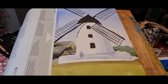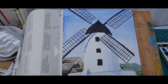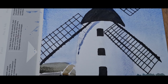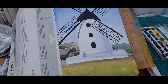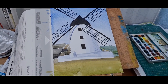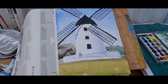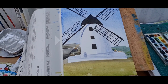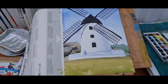Okay, let's have a closer look at the painting. You can see there's quite a lot of granulation in the sky, from the French ultramarine. I didn't realise how much that granulated in Winsor and Newton. I wasn't aware that it did that much anyway, or is it the paper? I'm not sure, because like I said, this is the first time I've used the Bockingford block. There's quite a lot of granulation going on, and I wanted to keep things nice and soft and simple. Let me know what you think.